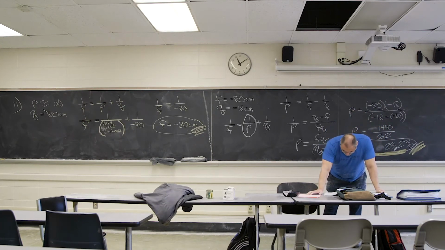27, it should go pretty straightforward, guys. The compound microscope and the telescope. The desired overall magnification of a compound microscope is 140 times the size of what you originally had. The objective alone produces a lateral magnification of 12. Determine the required focal length of the eyepiece for that to happen.